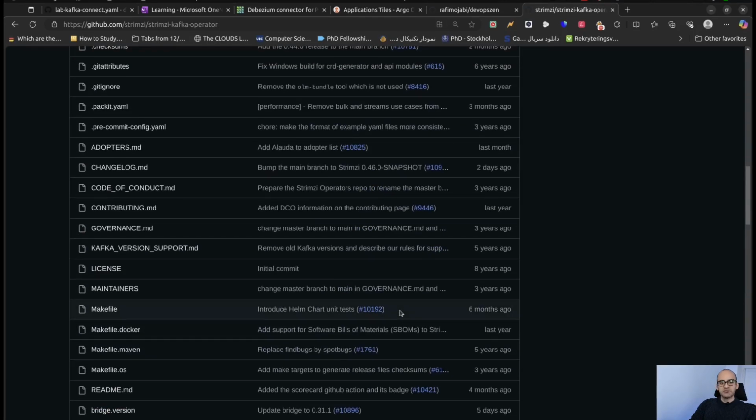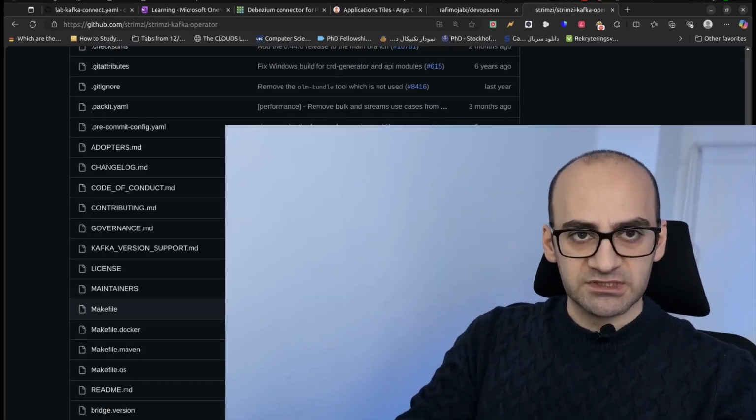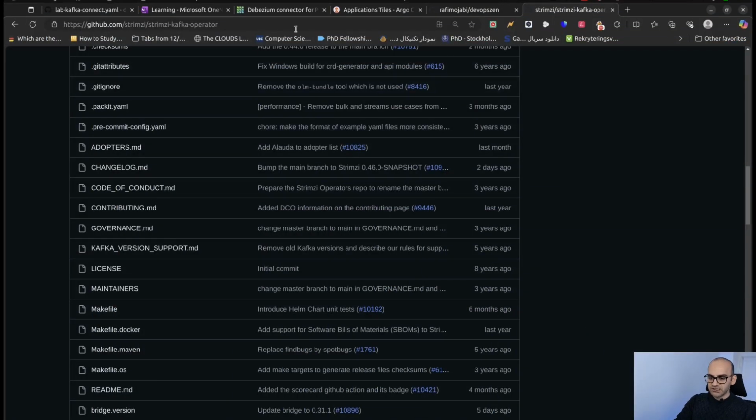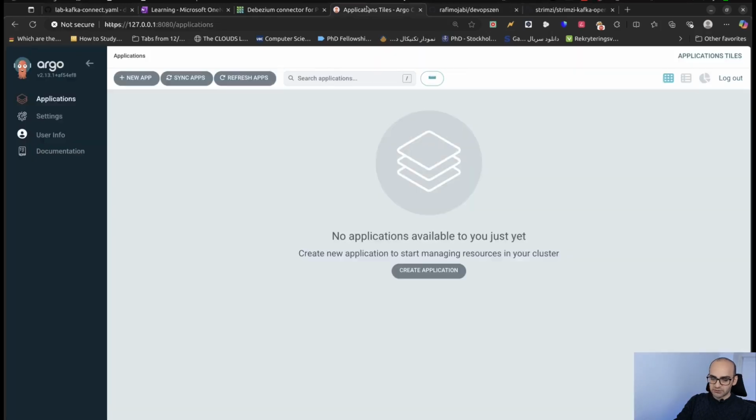So we will leverage the Helm installation of the operator itself, and we will go with the Argo CD approach for that. We create an Argo CD application which is responsible for installing this Helm chart in the cluster. From then on, whenever we want to create a Kafka cluster or a Kafka Connect cluster, we just put in some CRs, and the rest is on the operator itself. Let's see it in action. For that, we have to go back to Argo CD.